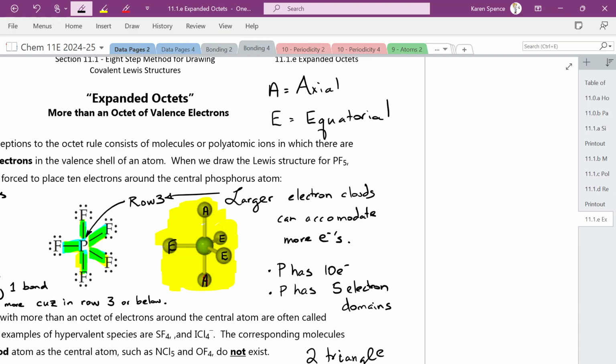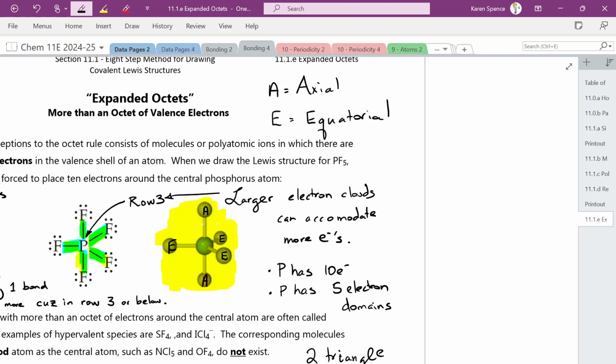And so same thing for the next one. We would put it on the axis. And finally, if we had another one, it would also go on the axis. And then you make a little tutu, and it's just really cute, and you can spin it around and things like that. So that is the general shape. Trigonal bipyramidal is the basic shape, and then we can go into the other shapes a little bit later.